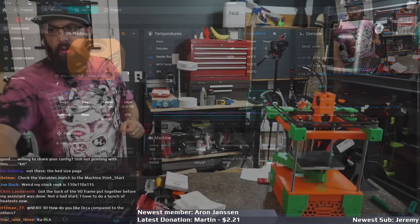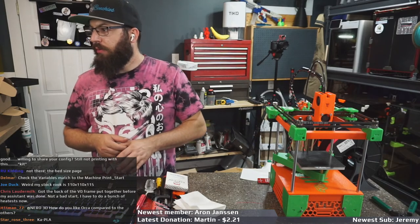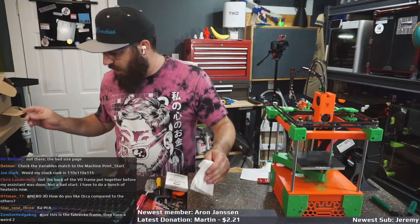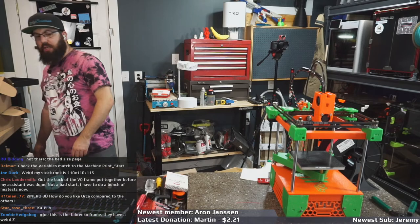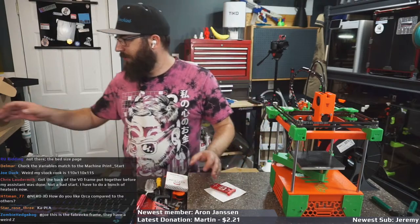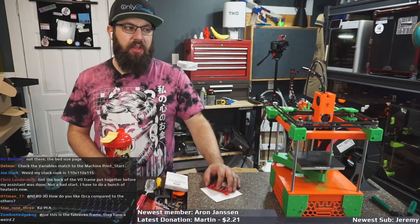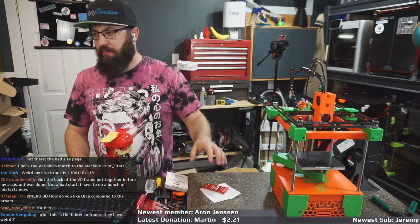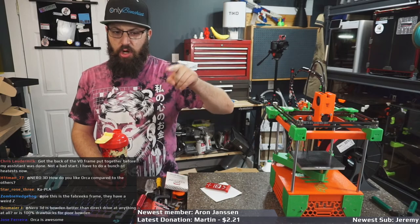There we go. How do I like Orca? I really like Orca. So file selected. Okay, so it's heating the bed up. Orca basically took Bambu Slicer and made it not specific for Bambus and added a bunch of stuff that makes it really nice. And then Bambu took it and put it back in Bambu Slicer. But I'd rather run the slicer that's actually innovating instead of the slicer that's just copying the innovating slicer. Because I trust the guy who's working on the slicer that's innovating to know what it's doing more.